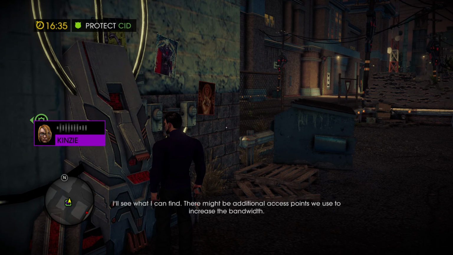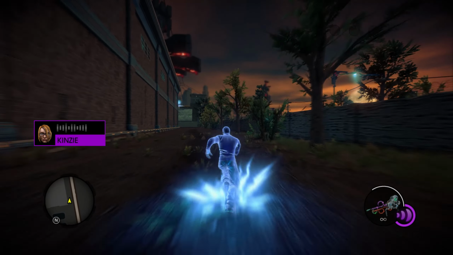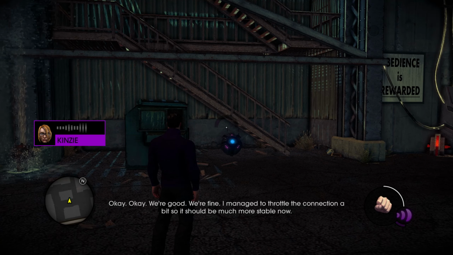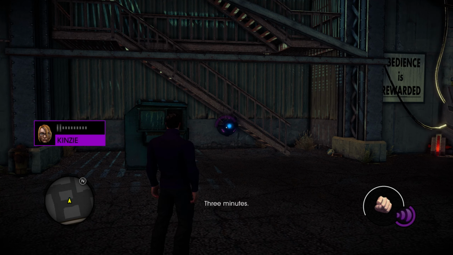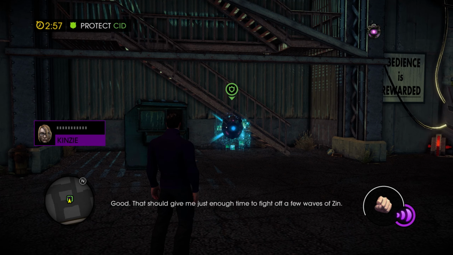Much faster. Much too fast. Too fast! Sid is overloading! Overloading? Overheating! Get to him and cool him down! Okay, we're good. We're fine. I managed to throttle the connection a bit, so it should be much more stable now. How long until the download's done? 3 minutes. Good. Should give me just enough time to fight off a few waves of Zin.